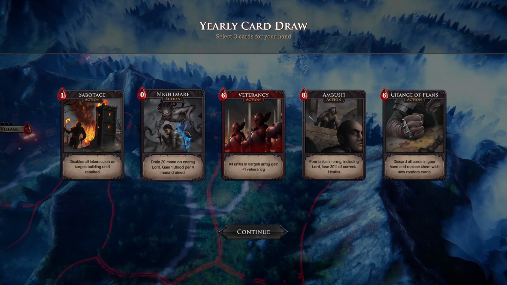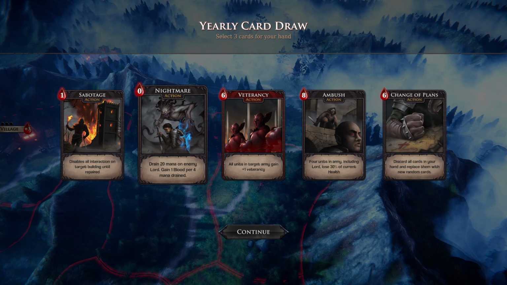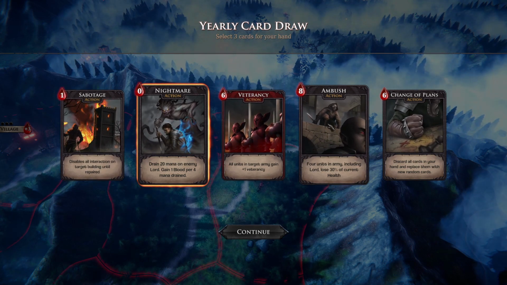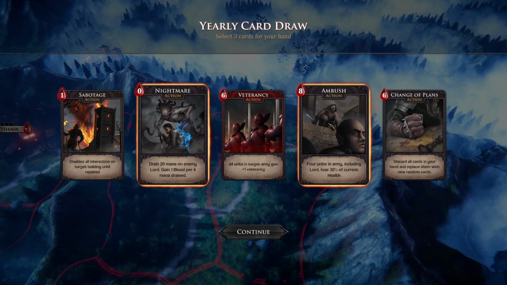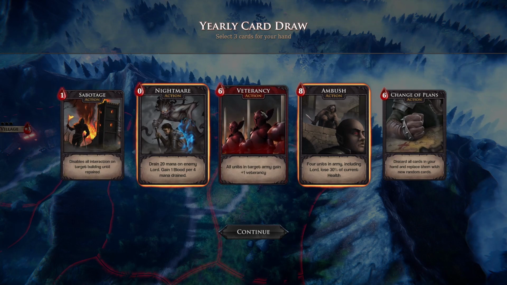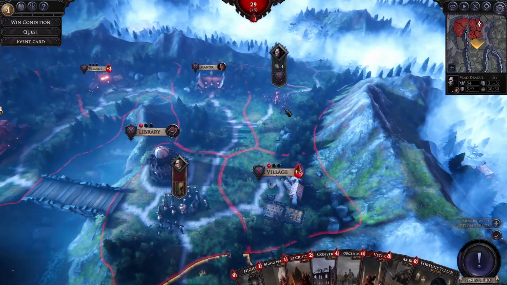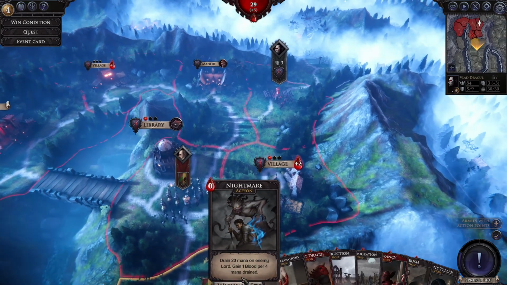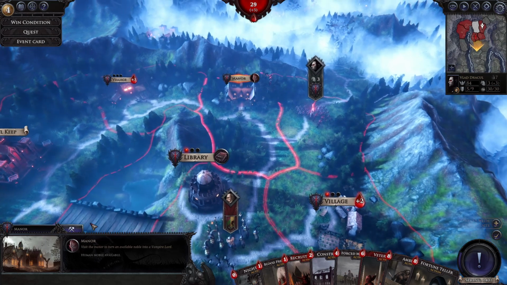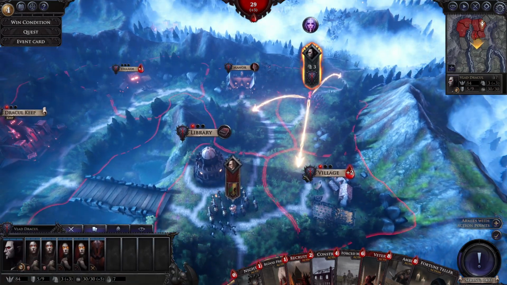Drain 20 mana on enemy lord. Lord gain 1 blood per 4 mana drained. Veterancy, including Lord, lose 30% of current health. Ambush. And we'll grab the veterancy, even though I'm not sure if we'll get to use that or not. Human noble available. But we have to go kill these guys.